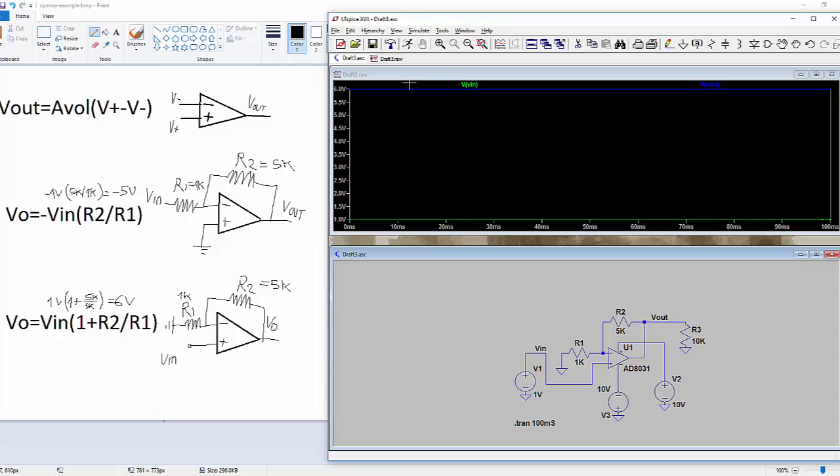Okay, so this was the second lesson for operational amplifier. I will do some more sessions in order to show what is going on if applying AC voltage and not a DC voltage into the op amp, and we will analyze some other circuits.